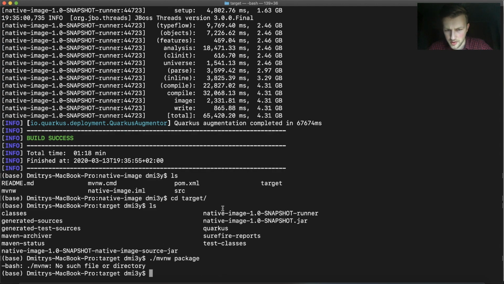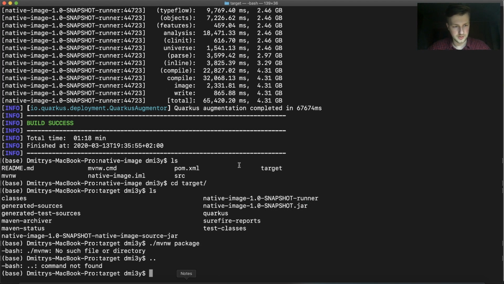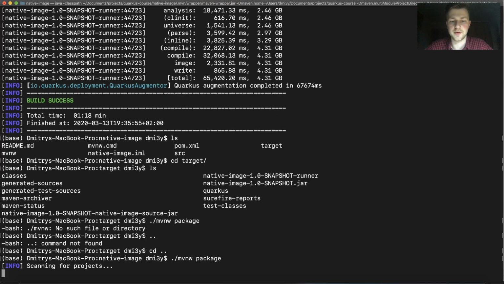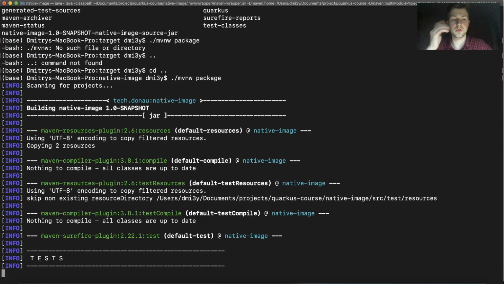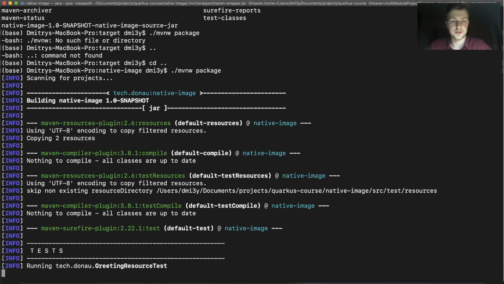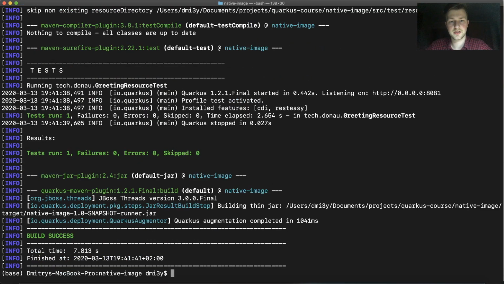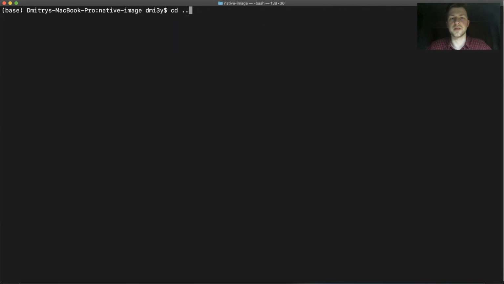I think it's actually our package jar, but let's rebuild it just in case, maybe it's different from what we had. So let's create a Maven package as well. You can see that this one builds a lot faster. It runs the tests, it checks, and it took 7 seconds compared to 63 or so seconds that it took before, right? But let's go to the target folder.